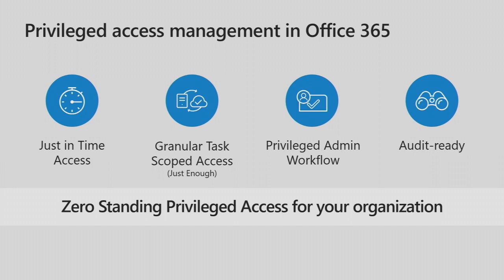And then it is accompanied with a privileged admin workflow. Which means that whenever access is required, users would need to go through an additional approval before they can get that access. And then it is audit ready. So anything that is requested, all the approvals granted, and all the access that happens after that, are all logged and available for audit. So detections can be built, remediations can be built based on the events that are triggered in audit logs.